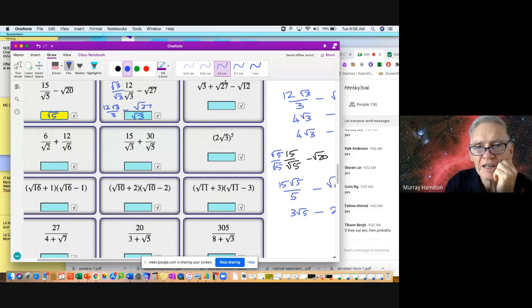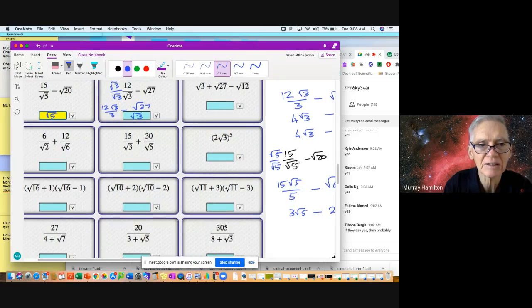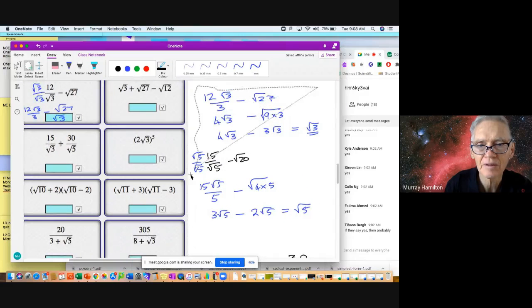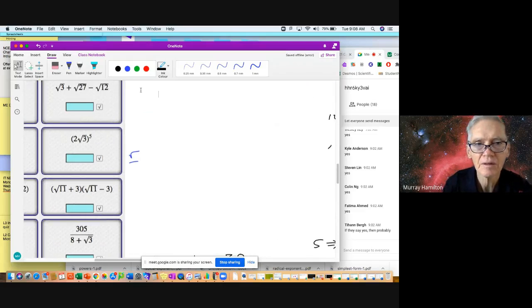You can try some of those together. If you want me to do this third example, let me know. But I'm going to go on to this next example where we've got 6 over root 2. And I will just get rid of all this working over here. So I've got rid of that.